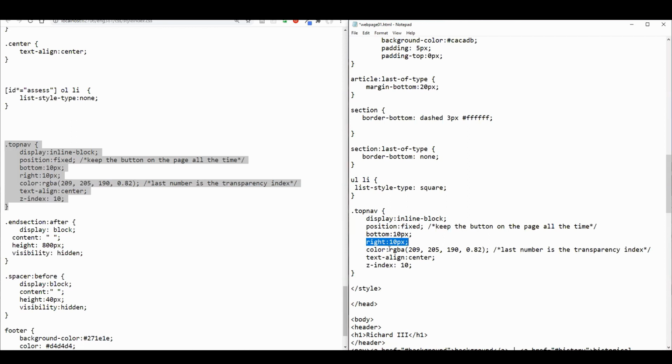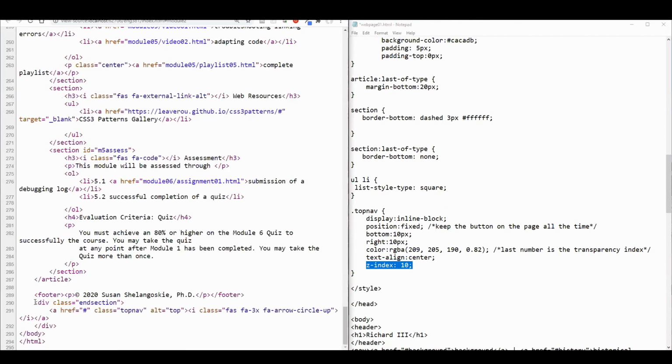We're probably going to have to change this color because we're going to use a text link rather than an icon link, which is what it currently is. And the text align center, we may not need that. The z-index, so you know x and y on your Cartesian coordinate, z is the third dimension, so it's sort of like the layers. So this is just putting this at the top of all the different layers on the screen. So we can leave that. That's not going to hurt anything.